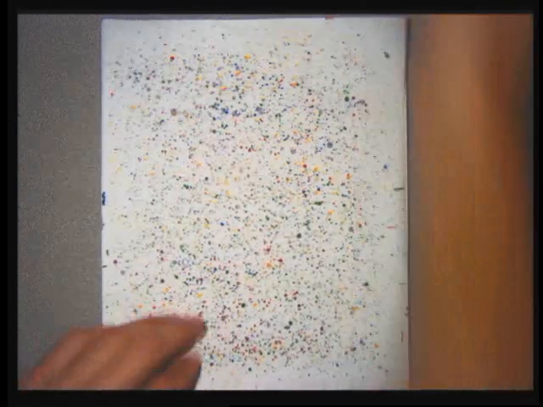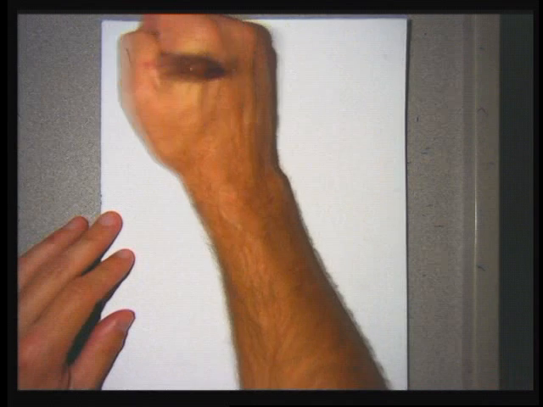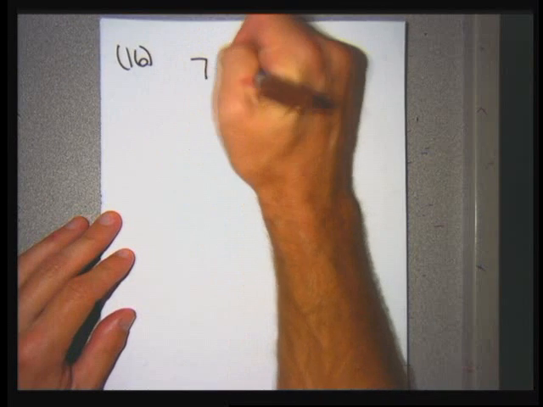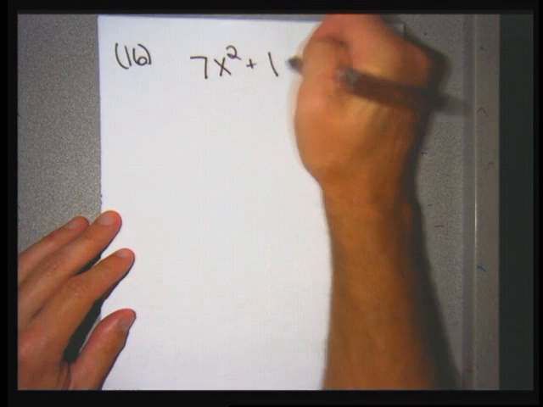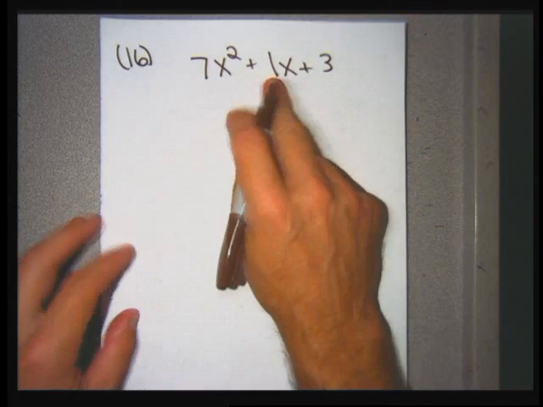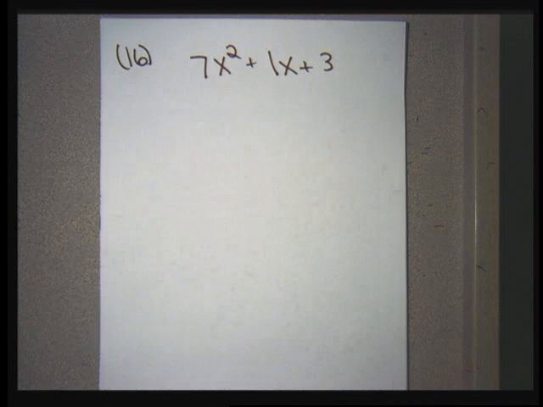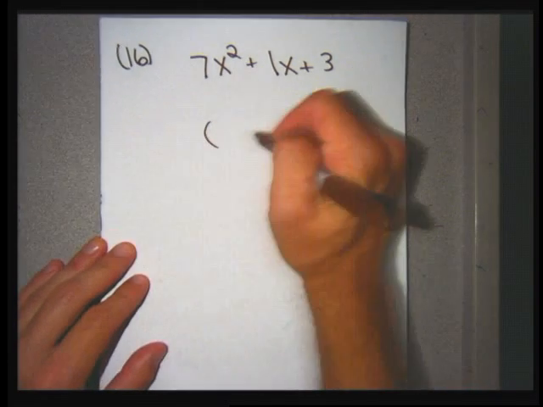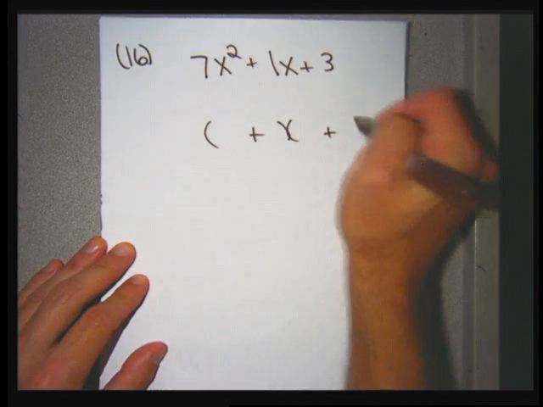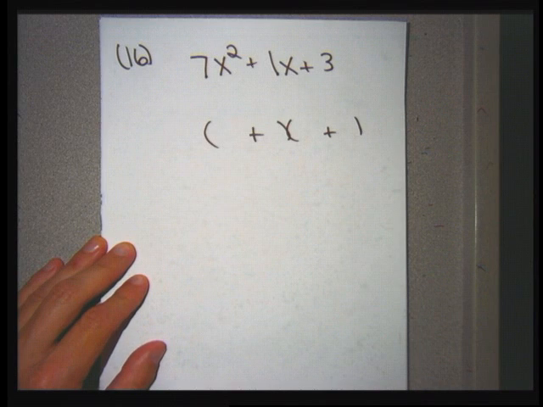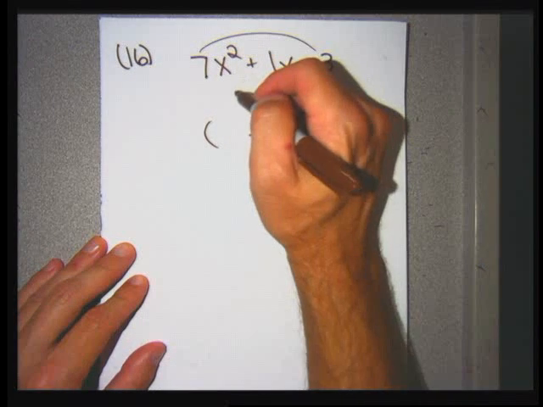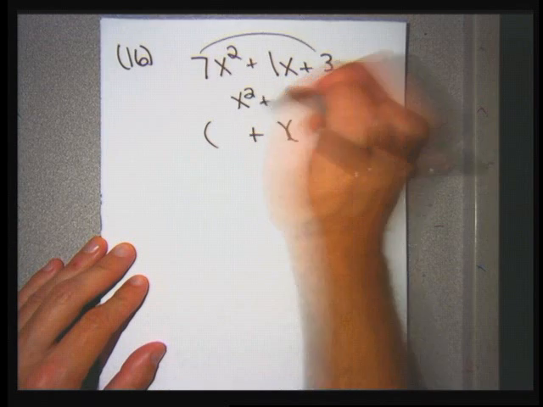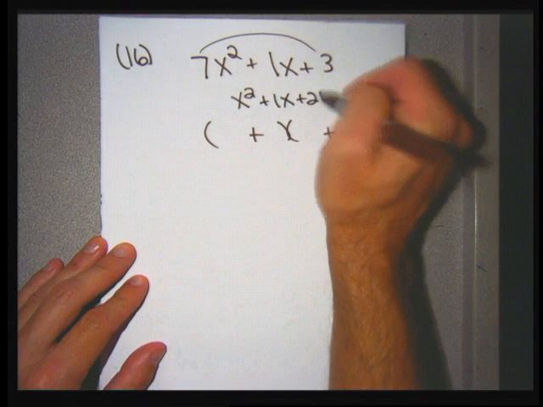So let me do 16, and then I'll get into the second group of problems. The 16, in some sense, is a trick problem. I'm going to emphasize that there's a 1 implied in front of that x in the middle. The original problem, 16, doesn't have a 1 there. When you have an x written without a number in front of it, there's an implied 1. I know that my signs are plus and plus from the template that I gave earlier. Let's start my bottoms up. I'm going to multiply the 7 into the 3 and get 21. I'm going to rewrite this as x squared plus 1x plus 21.